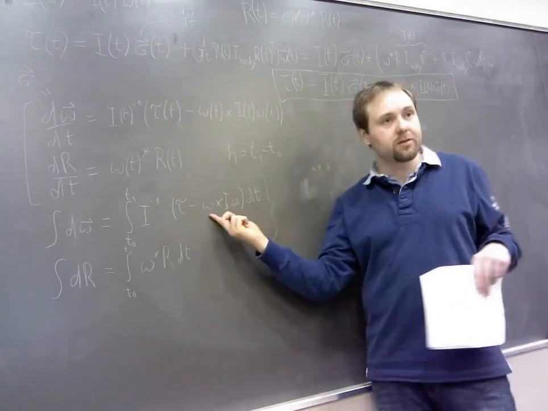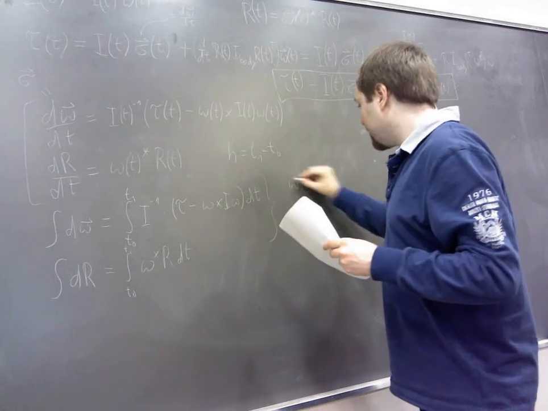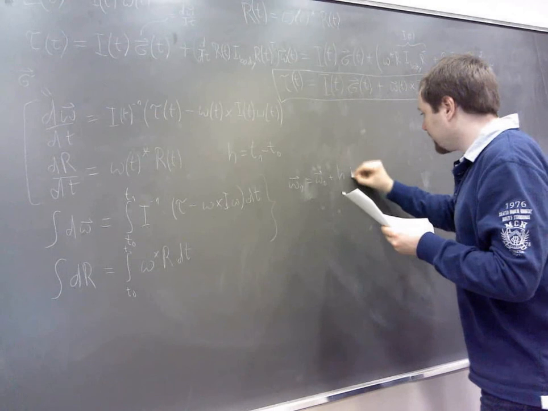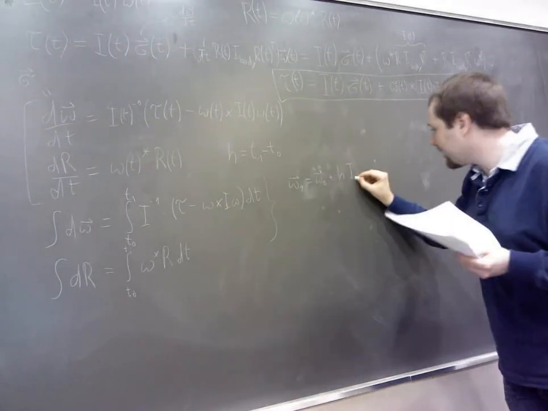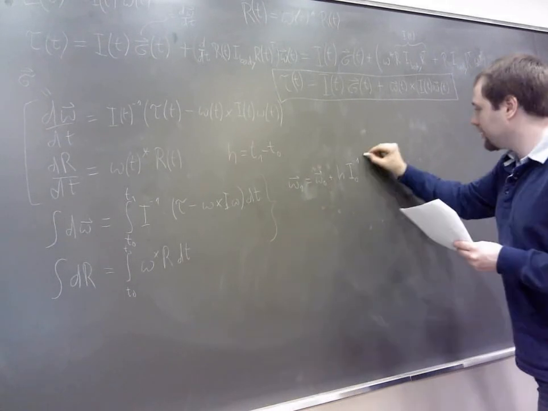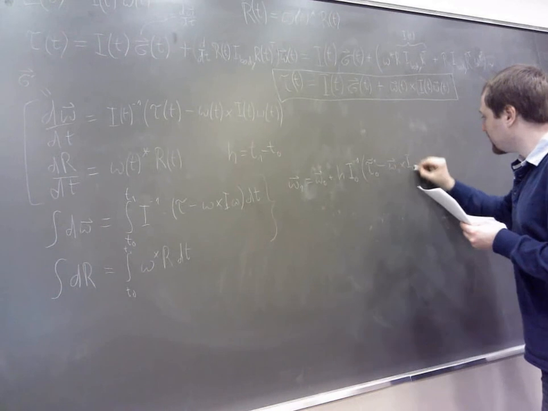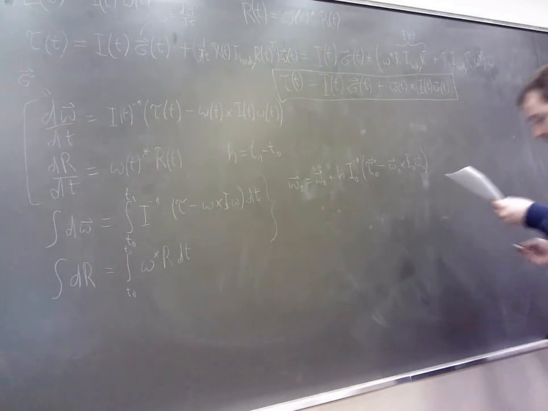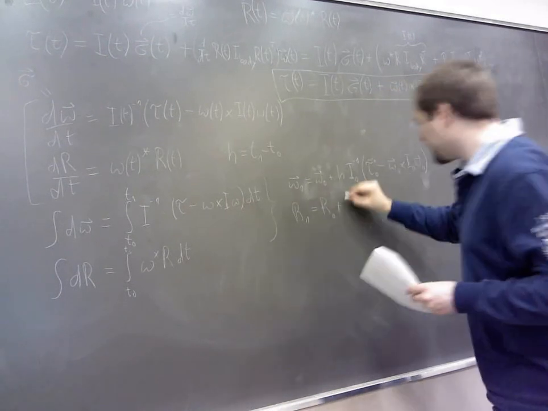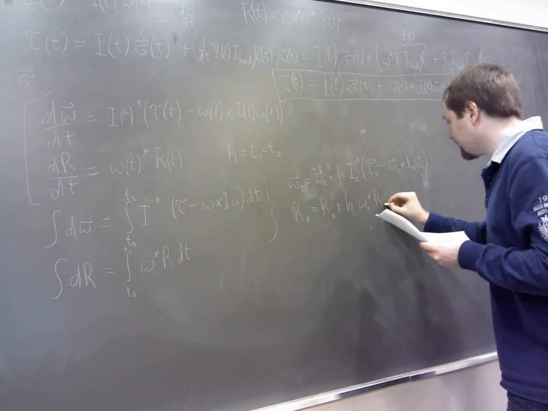Now again we assume the torque is constant and also the angular velocity over this time period, and we basically arrive at omega 1 equals omega 0 plus h times I. Now of course I depends also on time, so we take the inertia tensor at the beginning of the time step. Inverse tau 0 minus omega 0 times I omega 0, and R1 equals R0 plus h times omega 0 star R0.